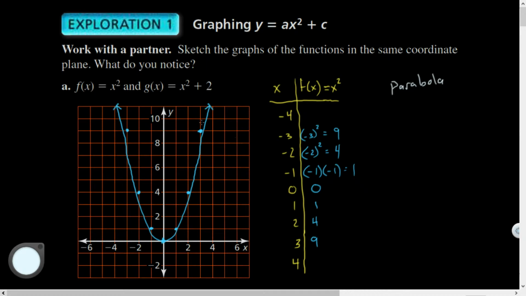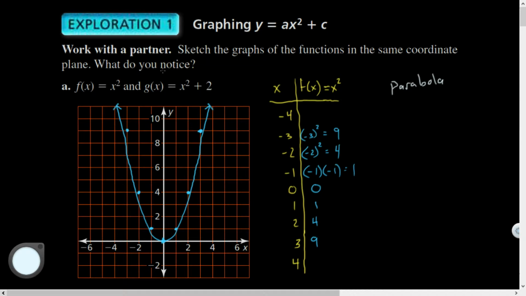Yep. But if I was imagining going to the left, it's getting steeper and steeper that way, and it's getting steeper and steeper that way. But yeah, you're right, if I'm coming down from this, it's decreasing, and it's getting less steep. And then it starts getting even more steep from there. All right, so that's called a parabola.